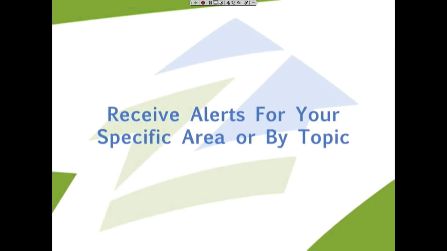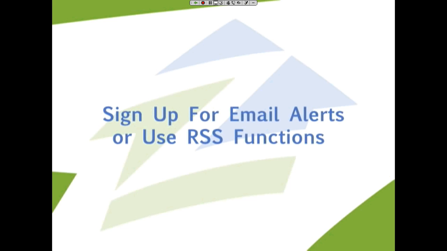Now, I know we're all really busy, and it's hard to say, well, I can't keep going back to Zillow every day and checking to see if there's any new questions in my area or in my topic of interest, which is why we've created the functionality for you to be able to sign up for email alerts or use RSS functions. Anytime somebody has asked a question, you'll be automatically alerted that there might be opportunities for you to go contribute to the conversation.